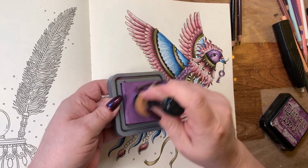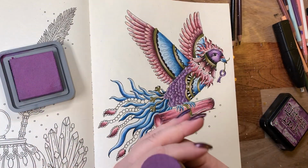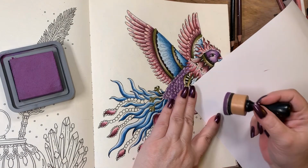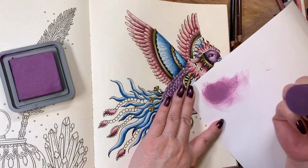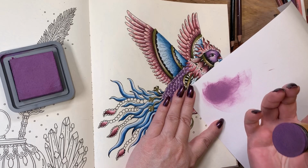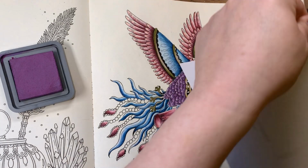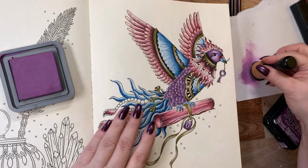You'll notice also when I go on the pad, there's going to be a lot of ink that comes up. It's a very creamy ink. I'll unroll my paper here. And you'll get a lot of ink on there. And see how it just kind of smears all over. It's almost like if you use chalk ink, it's the same. It's a really thick, creamy ink. So what you want to do, I'm going to tear that. Sorry about that. So I'm going to have to kind of wipe some of it off.